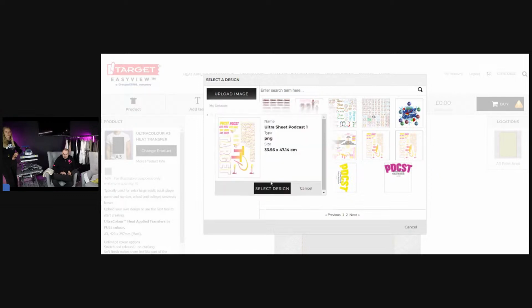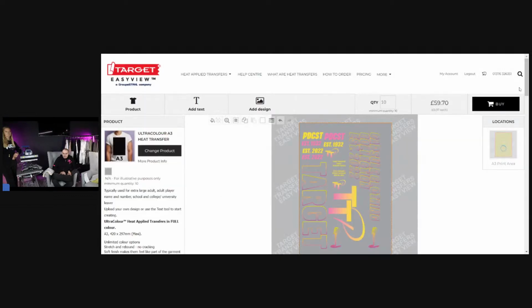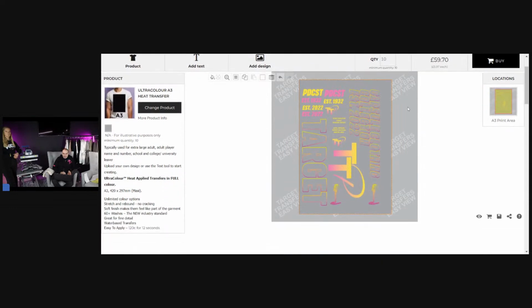So let's select that one, upload it, and this can be EPS, PNG, JPEG, PDF, whatever works for you, depending on where you're designing. It's not specific to Adobe or CorelDRAW. We kind of let you do whatever you need to do in that respect. So all I've had to do is quickly upload my design here. And again, I've got 15 designs.